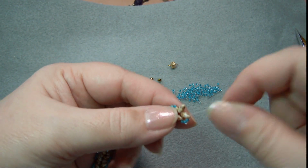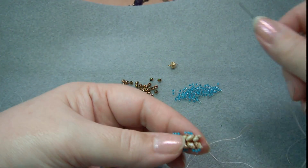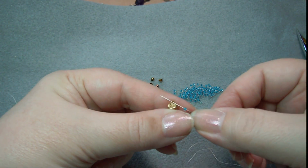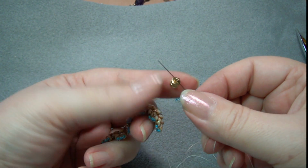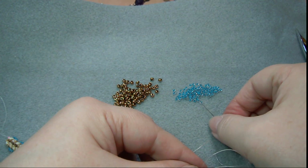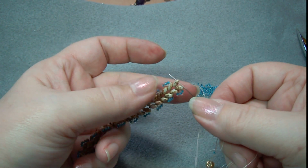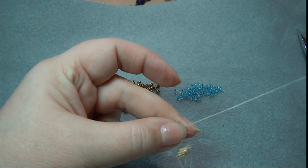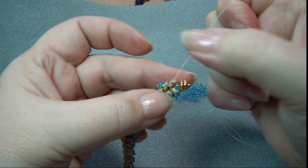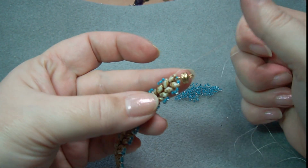So for the clasp, I'm at the very end, my thread is coming out of the top Superduo. I'm picking up one size 11, my clasp, and I've got them both attached at the moment. You don't have to. And I've got another size 11, and I'm running it through the top of this next Superduo. So basically, instead of adding another set of Superduos, all I'm doing is adding the size 11, the clasp, and the size 11. So there you go.